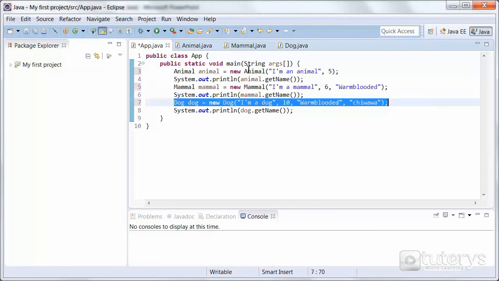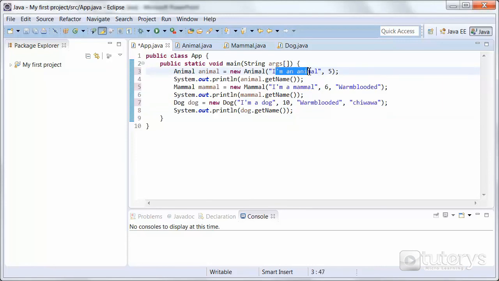And remember, we're inputting all of the parameters that we put in our code. For the animal, it was its name and age. For the mammal, it was its name, age, and the type of blood. And for the dog, it was its name, age, type of blood, and then its breed.